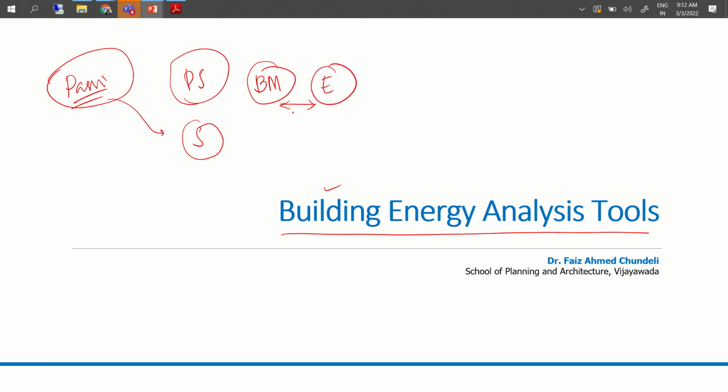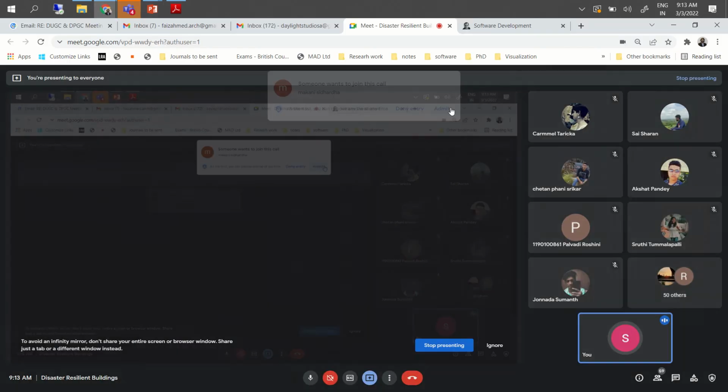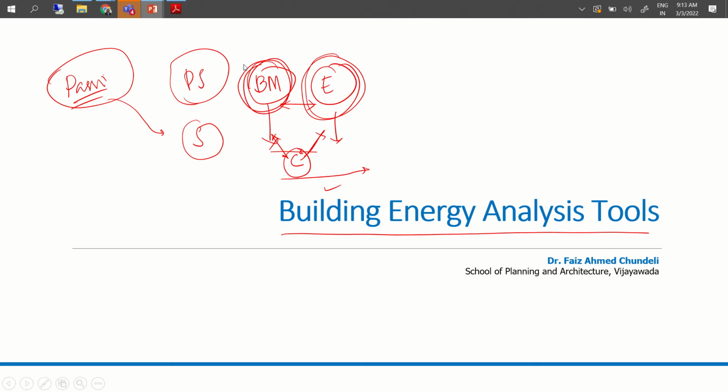How this interaction takes place, how do we do this abstraction of building models, how do we do abstractions of environment, and what is the common tool that we have for these two things, and then how do we take it from here. In the process, we were trying to understand.